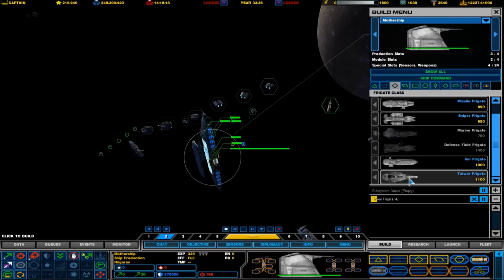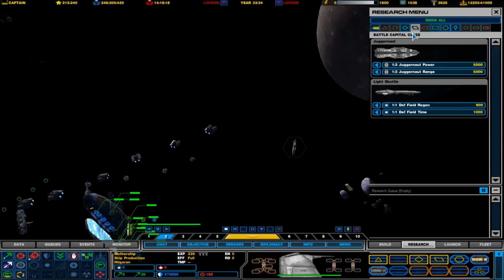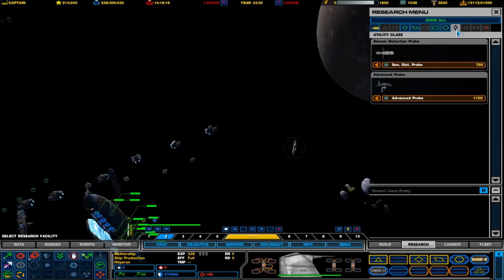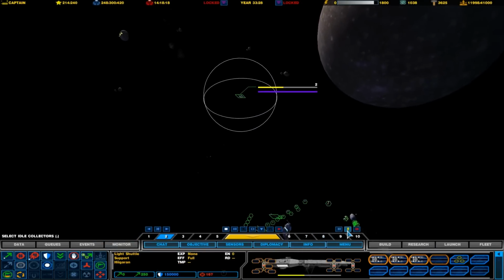Attention, fleet. We have too many collectors. We're gonna get some tall wall frigates. Berths are clear. Well, the light shuttle got out at least.